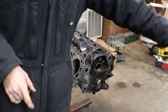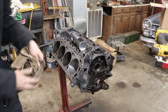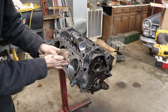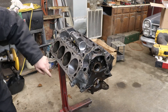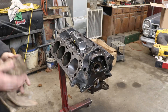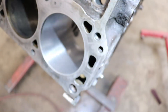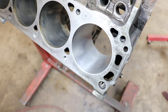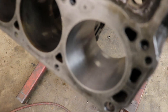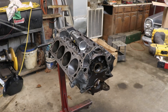After each pass, pull it out and have a rag handy to wipe it and check inside the cylinder. There will be little areas where the piston won't touch the cylinder wall and there will be oil buildup — we're going to clean all that out. You can still see a little glaze down in there, and a little bit farther down there's still some glazing. It's not perfectly round yet so we're going to re-lube and work it one more time.